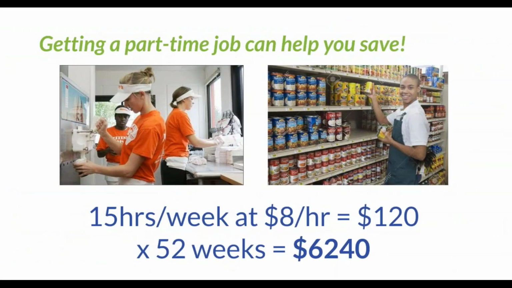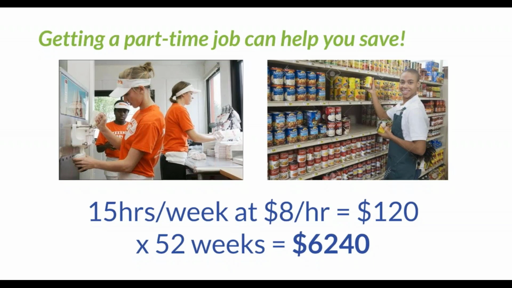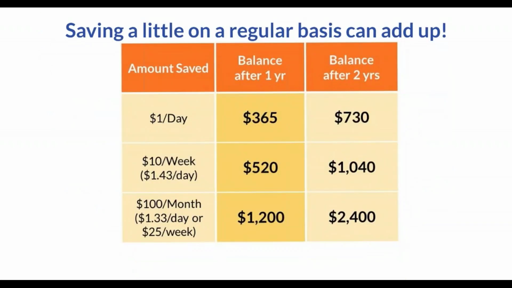So we have some tips here for how they can save more and spend less. We think having a part-time job is a great experience for students and can really help them save towards their goals. So we have a little illustration here of how much they could earn and save. And then we've got our very simple savings plan. This table illustrates how much they can save if they're only putting away $1 a day, $10 a week, $100 a month, so they can see how that really adds up over 1 or 2 years.